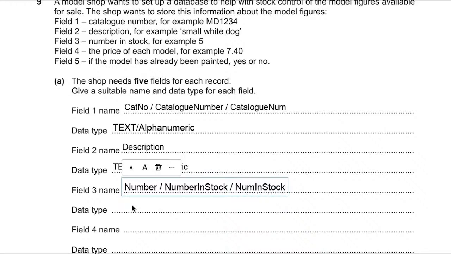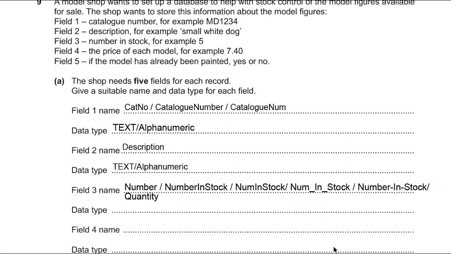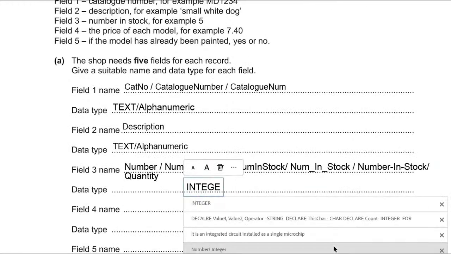Remember that the name of a field cannot contain spaces, but you can include a dash or underscore, like num_in_stock, or you can simply name it quantity as well. What should be its data type? It should be an integer because it contains whole numbers.